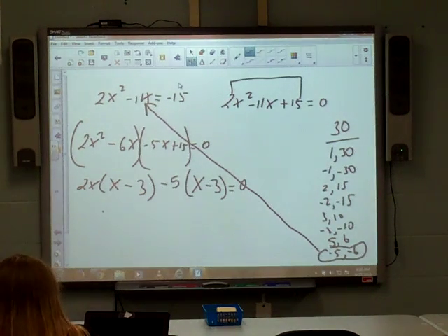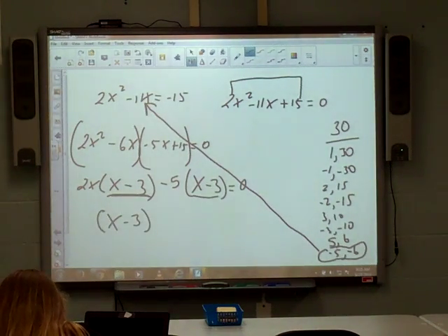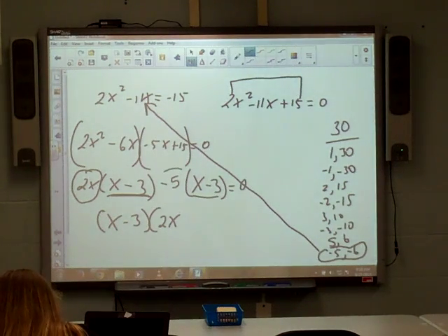Alright, now looking at this big line where we are down here, if I go to that minus sign right there in the middle and I split that as 2 parts, both of these parts have something in common. What do both parts have in common? Don't they both have one of those? So I take that x minus 3 out. When I factored that out, what was left on this side? Just a 2x, right? When I took the x minus 3 over here away, what's left? Just a minus 5.